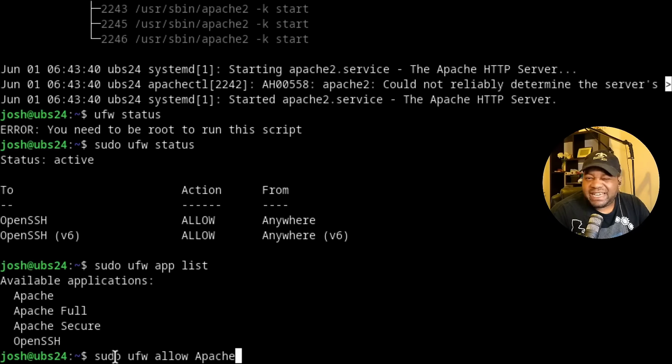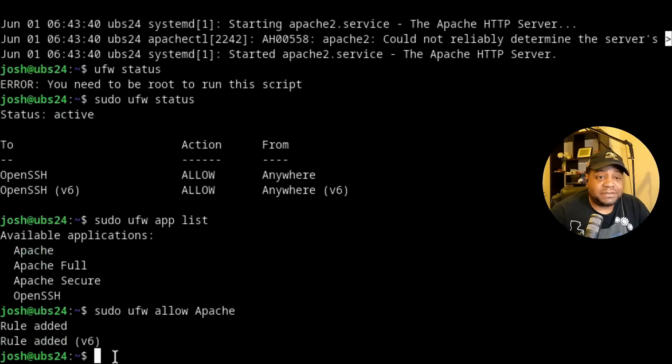And also, in case somebody runs into an issue, you see how it has Full there, it has a space in there. So if we were to do Full, then we would have to put this in quotes because there's a space there, and it's gonna see it as 2 different commands, so to speak, because of that space. But since we're not using the Full, I just wanted to show you guys that for anybody that may want to activate the Full, then you have to put it in quotes because it has that space in the middle of it. But go down, press enter, that'll add that rule to us. And then we can check our status again.